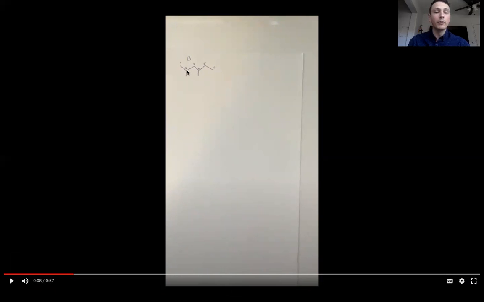And then the numbering, right? Doesn't matter if we go from left to right or right to left. In the last example, it did not, because it would have been on 2 and 4 regardless of which side you went. However, in this case, we have to number from left to right, because if we go 1, 2, 3, 4, 5, 6, then our functional groups are on carbons 2 and 4, which are lower than if we went the other way. If we went 1, 2, 3, 4, 5, 6 from the right, then our functional groups would be on 3 and 5, which are higher numbers, which we do not want. So in this case, you do have to number from left to right in order to get the correct name.